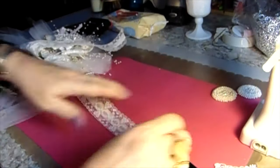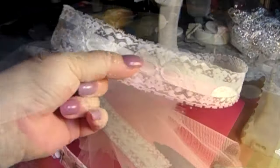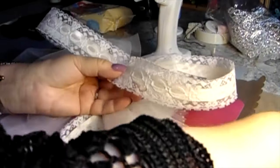You can tell how dark it is in the background. I forgot to turn the lights on in the craft room. I only had my Ott lights on.